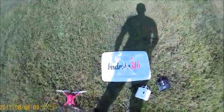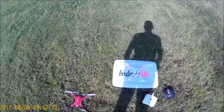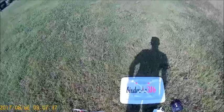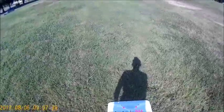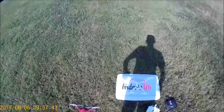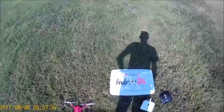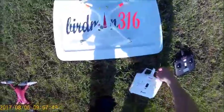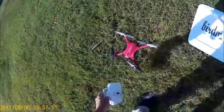I got the timer set for 10 minutes because that battery in the Bugs 2 is good for up to 15 minutes. I noticed that I have my timer set for 12 minutes, but the LVC starts kicking in at 11 minutes. So I got the timer set for 10. That way it gives me plenty of time to bring her in and get her down safely.